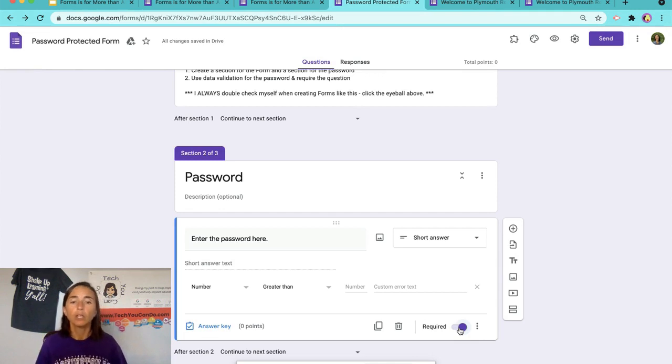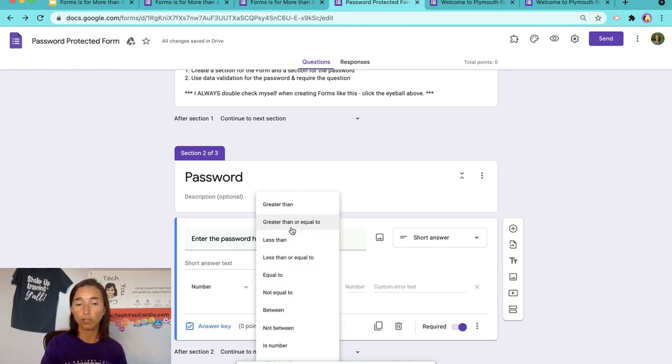So here we go. So we are going to look at our options. You could have it be a number, you could have it be text, you have a certain length, you could have a regular expression. So jump into these. We're not going to spend a lot of time going back and forth with what each of these things are. I just want you to be aware that you do have some options. So I'm going to leave it as a number, but then the second option, and these will change, this menu changes based on the option that you have selected here.